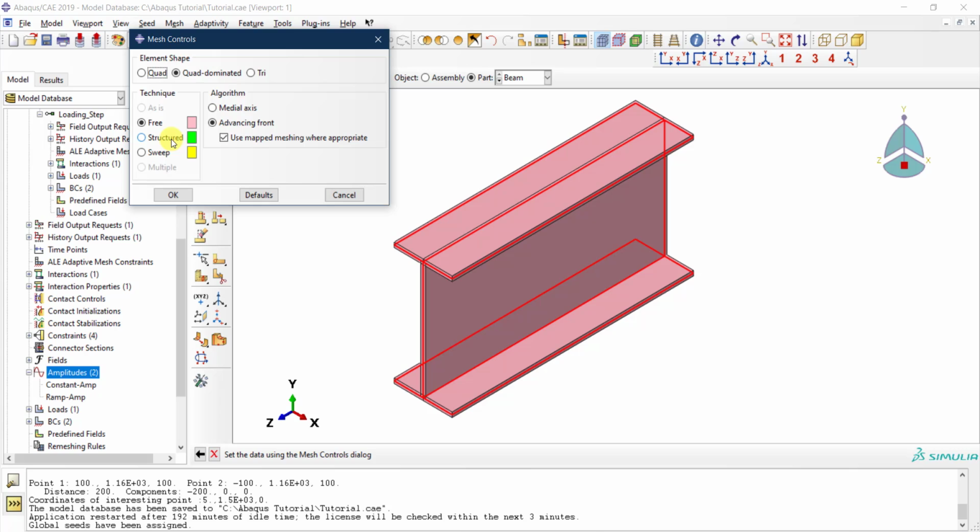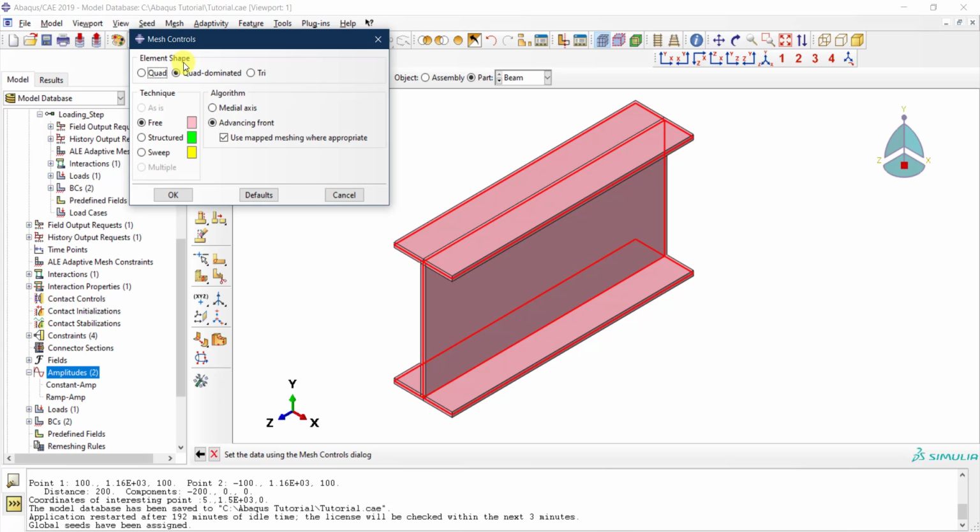And by experience, you will find that specific types of techniques and algorithms produce the best mesh for these specific cases and so on. I'm going to use the alt one in this case, which is the free technique, the advancing front, because again, I have this regular part, nothing unique here. So this is what I'm going to do.